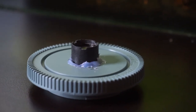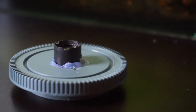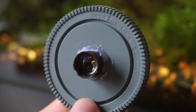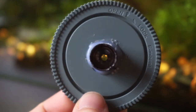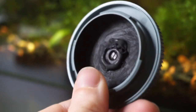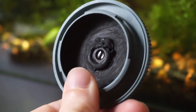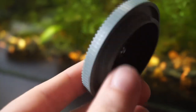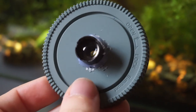Instead of leaving the whole camera unused, I took the lens and used it to make a DIY lens cap lens to mount to a Sony E-mount body. I'm not the first to do this, so I'm not really going to make a tutorial. But basically, I drilled a hole in a lens cap and glued the lens into it. I swear it's perfectly centered — mostly — and I'm a professional.